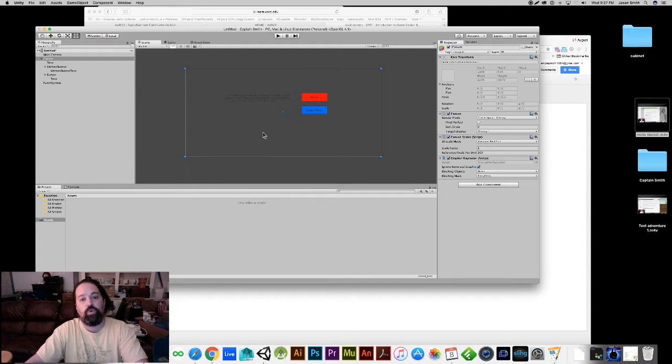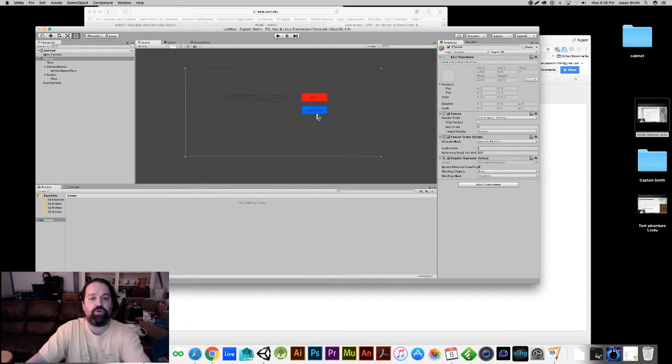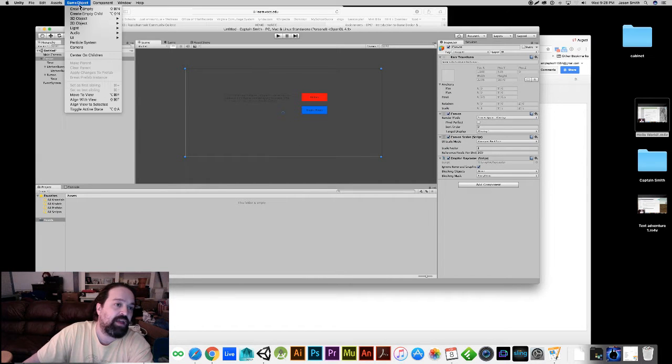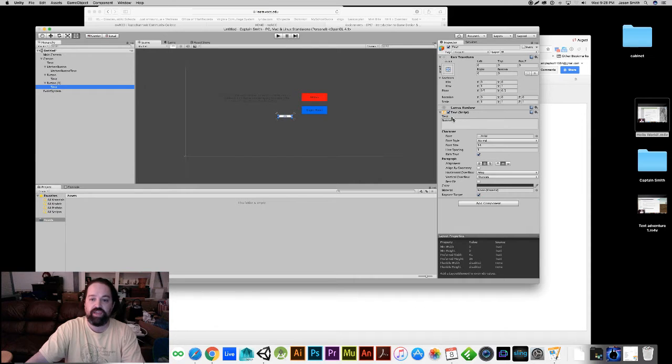And let's go for our third button. And what was that? Quarters or the cabin. So we'll go here one more time. Game object, user interface, button. Okay, and I'm just going to change this to cabin.